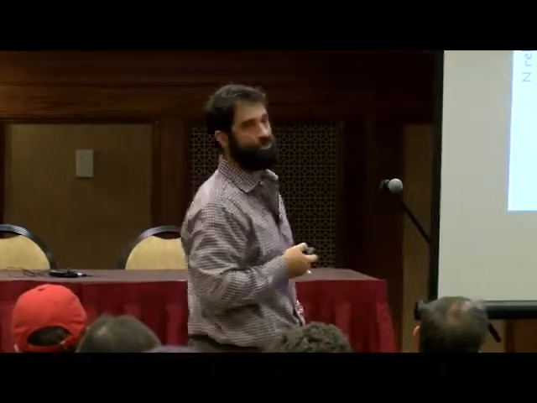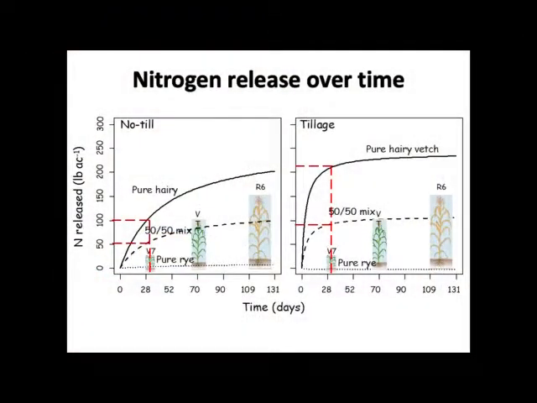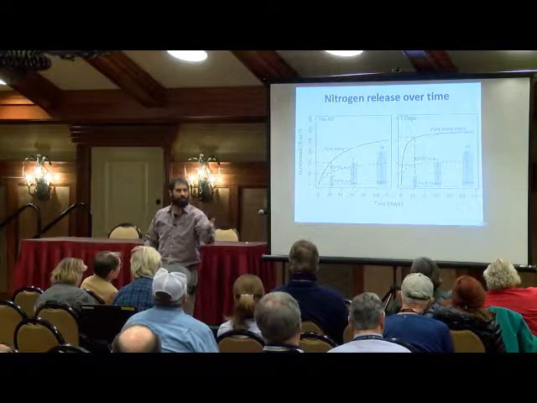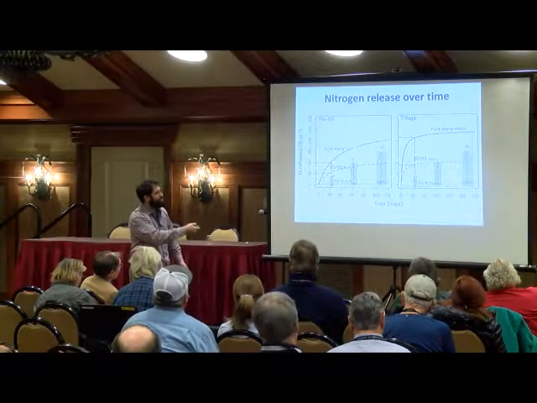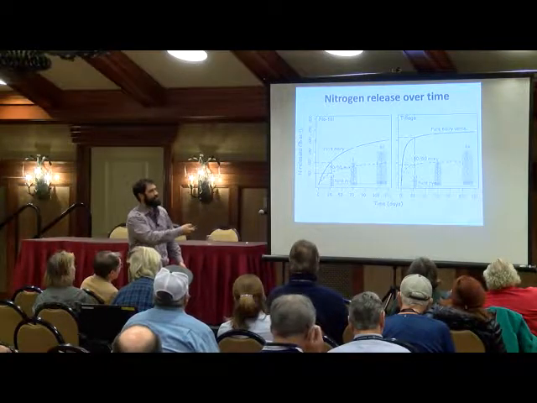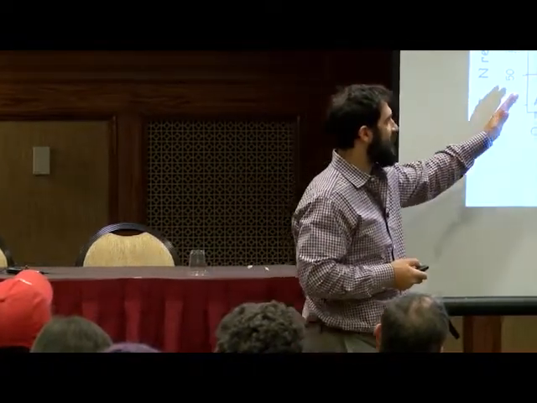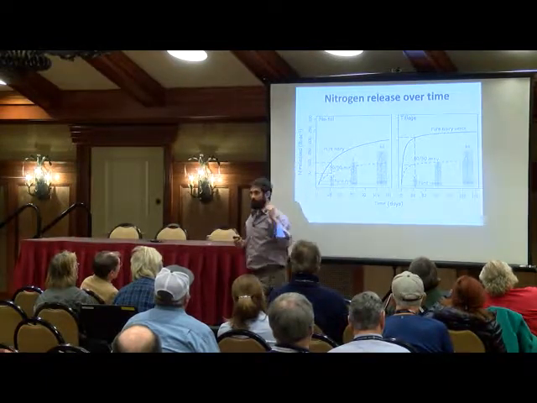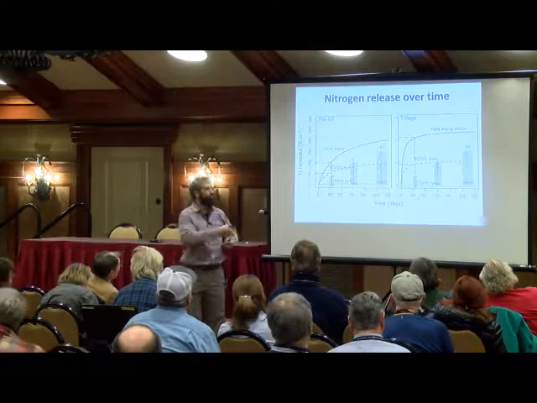Now let's look at this in a no-till application, just to highlight how soil management drives this. Now you get that same amount of nitrogen, but it's a much slower release. So instead of within 10 to 14 days, when you till that legume cover crop into the soil, it just explodes and releases its nitrogen into the soil. It's ready to be leached out of that system, and it's more vulnerable. Compared to that, in a no-till application, you get slower decomposition and better synchrony and uptake of those nutrients with the crop demand. So the main point here is just to highlight this slope that's slower versus this very steep slope, showing that the rate of nitrogen release is much slower in no-till.